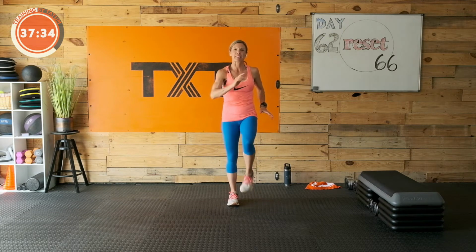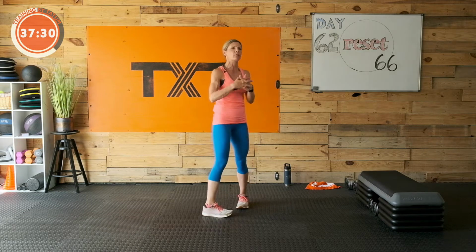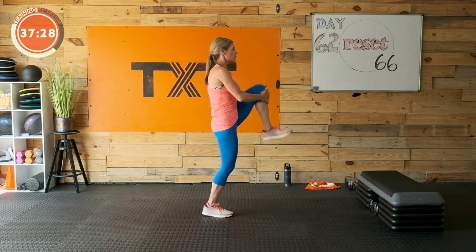All right, nice work. We did across the body, we did forward. Let's go knee hugs, really squeeze in. You can walk with these as well. We still have 4 minutes.